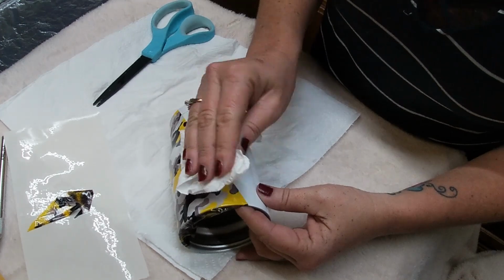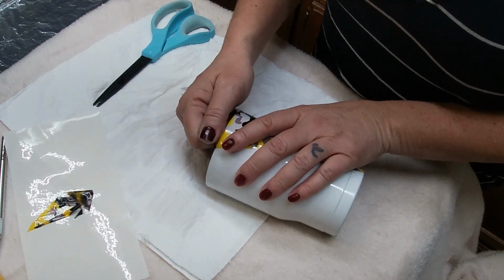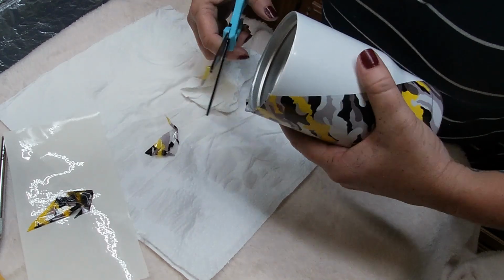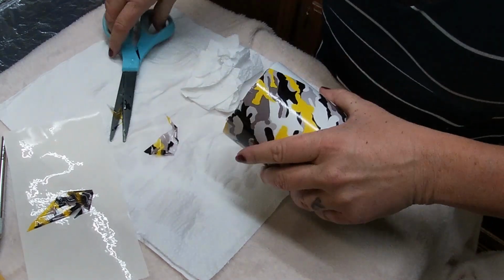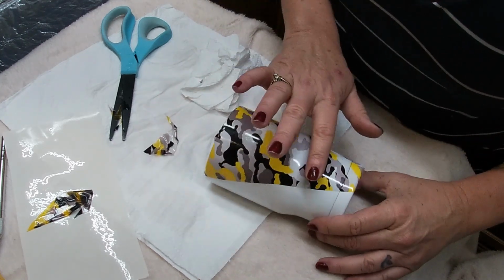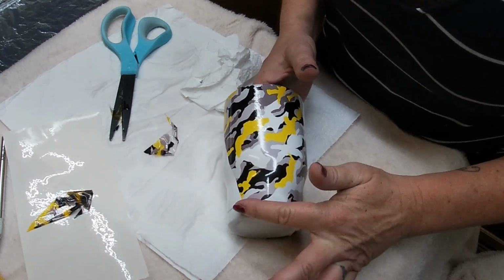So it's still a little wet, so it's still slipping just a smidge. But I'm gonna go ahead and cut this rim. Does not have to be perfect right this second, because we can take the X-Acto knife and trim that off after the epoxy's on, after it's cured. So currently, let's just make sure all of our bubbles are out and we have a nice smooth surface.